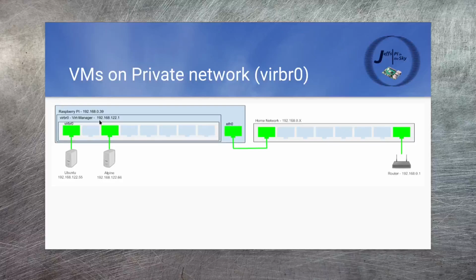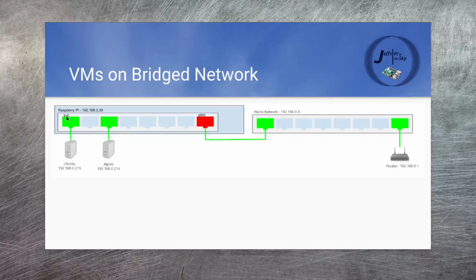Now, when the virtual machines were created, those were attached onto this virtual network that the hypervisor was managing. So they then get IP addresses on the .122 network. Now, this virtual switch that they're connected to is known as a bridge. And you can see here the identifier for this particular bridge is VirBR0. But there's a trick that we can do here. What we can do is create our own network bridge, and we can attach the physical Ethernet device of our Raspberry Pi into it.